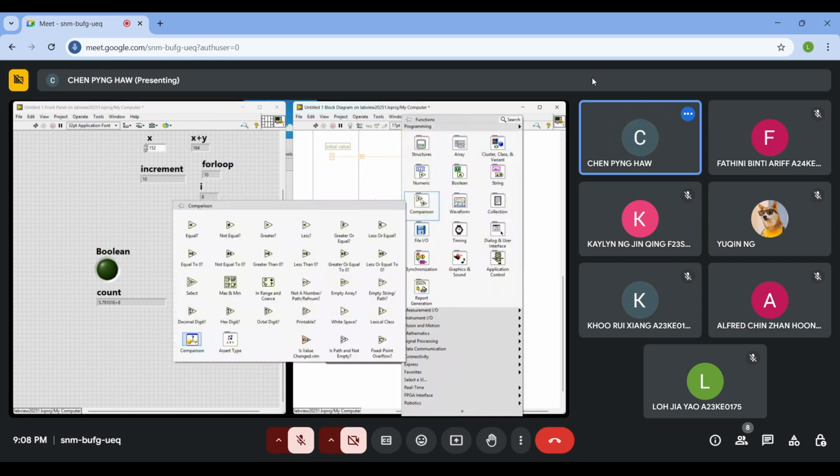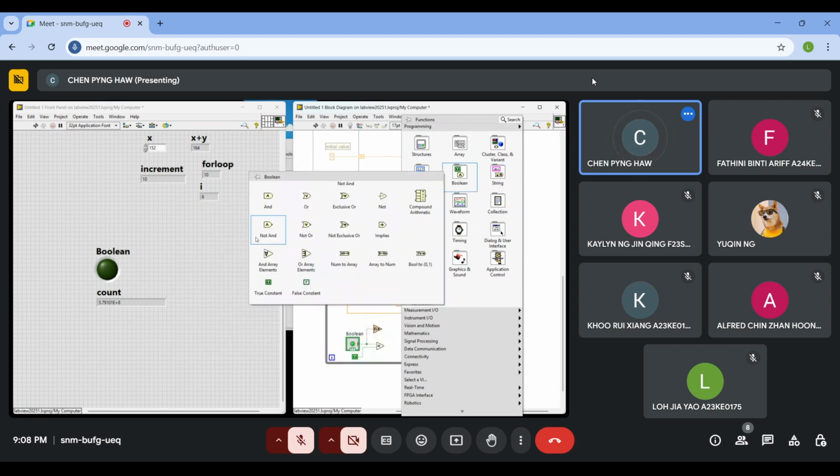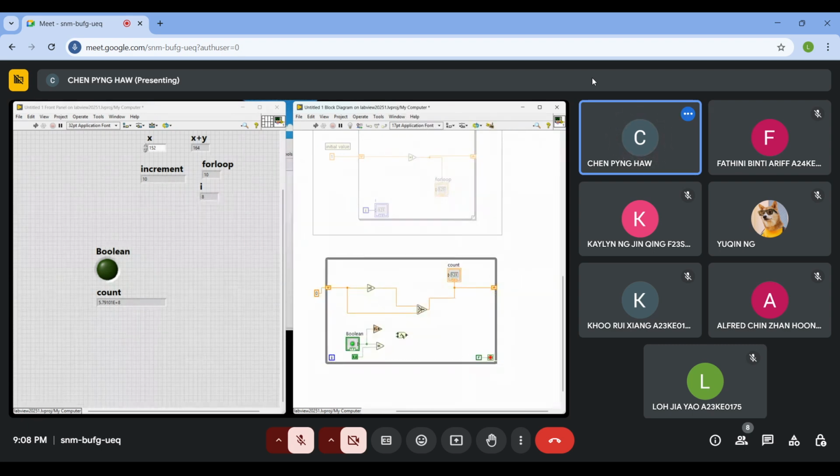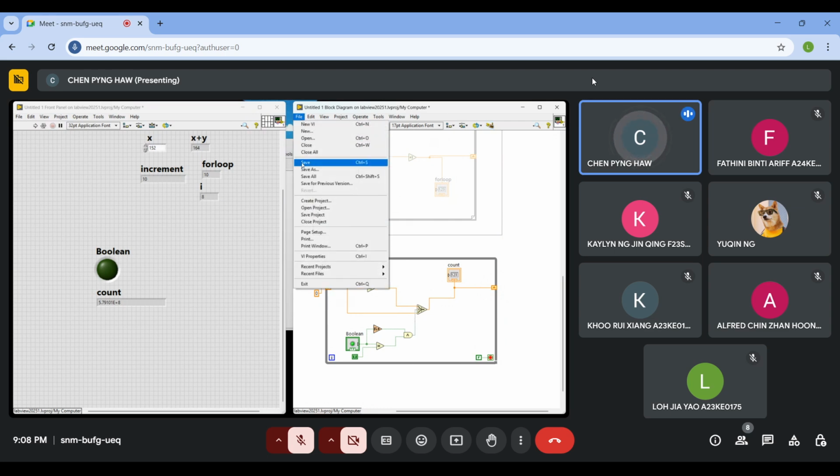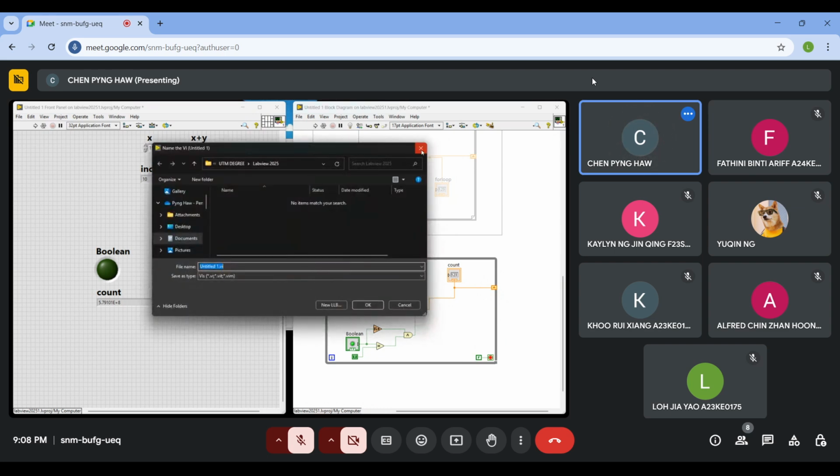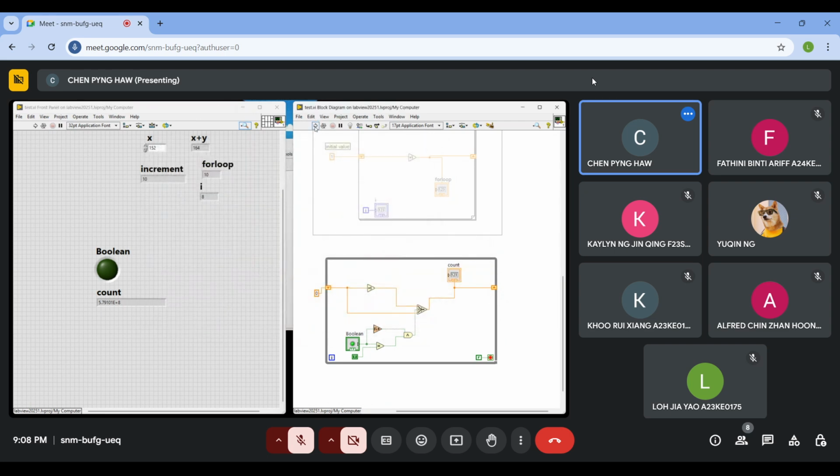I want that only if these conditions are true, it will be true. So we are using an AND gate here. Okay, Boolean. Okay, value change first call. We connect. Another one connect. So the output, we will bring this to the input here. Okay, then wait, sorry. Okay, save. I think we run.